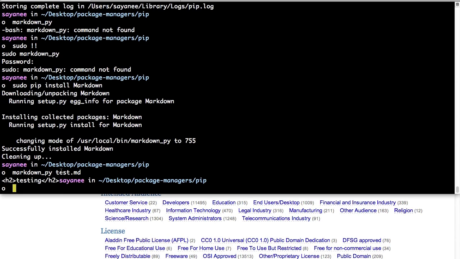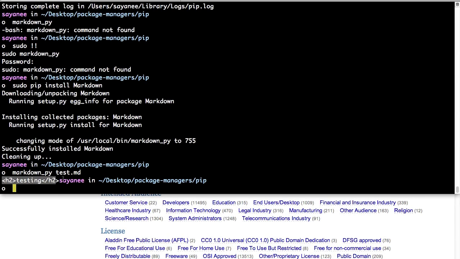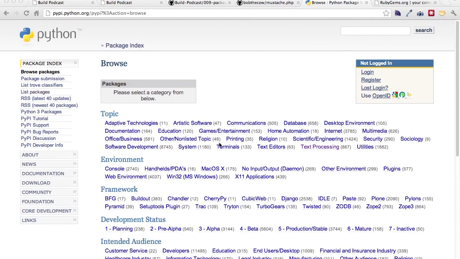Right, so there you go. You have the word translated into HTML. Previously, of course, when we tried to say markdown.py, it was saying bash command not found, and now it executes it into HTML. So that was a gist about what PIP, the Python package manager, can do.